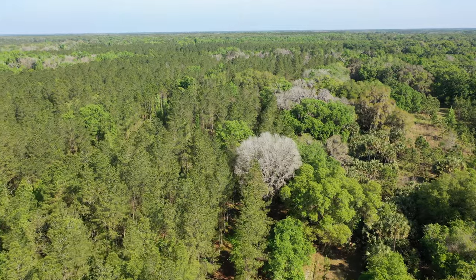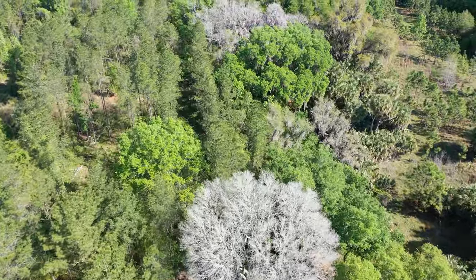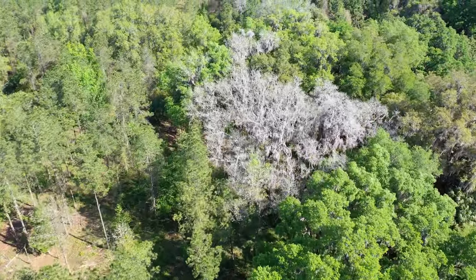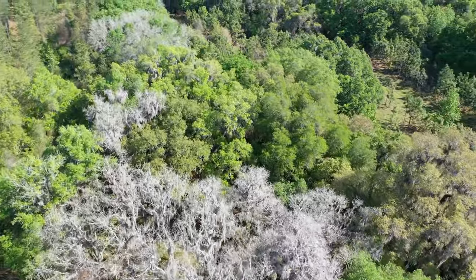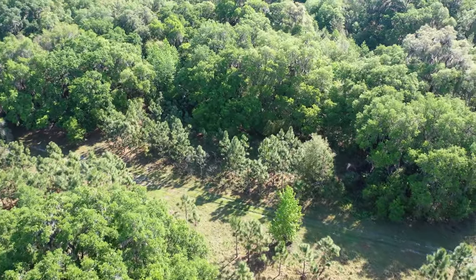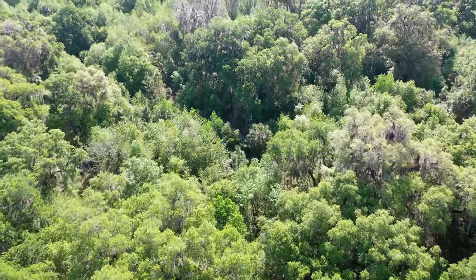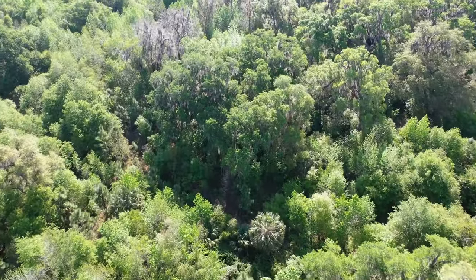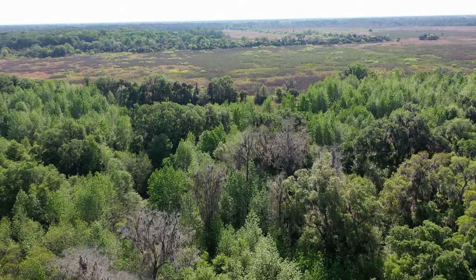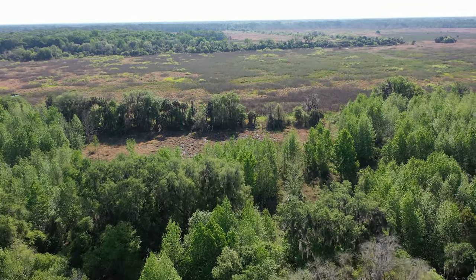I've never really walked all the way to the end of this trail. I've always gotten distracted and wandered off in other directions. But I will someday walk the entire trail. Now, I have never run into anybody out here, ever. I've brought people out here, but I've never run into anyone, photographers, ranchers. I've never seen anyone. Now, on the way in, the road was blocked by cows that had gotten out of the fence somehow. And I stuck my head out and told them to get back in, and they did. Who knew?